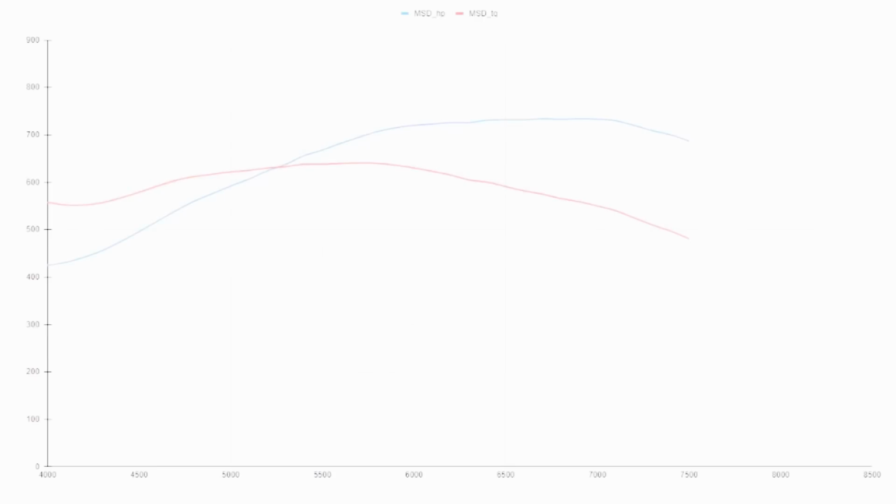So the first manifold we're going to talk about is the MSD plastic manifold. Super popular, great streetcar manifold, makes great torque. The results on the MSD were 734 horsepower at 6,700 RPM. It made peak torque of 641 at 5,700 RPM. So that was the lowest man on the totem pole as far as power goes.